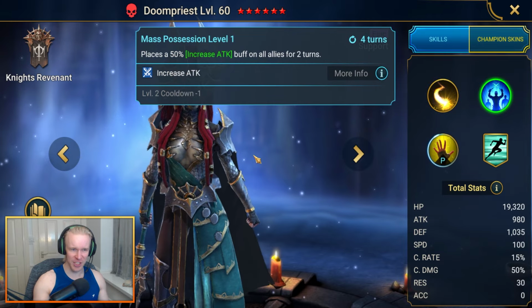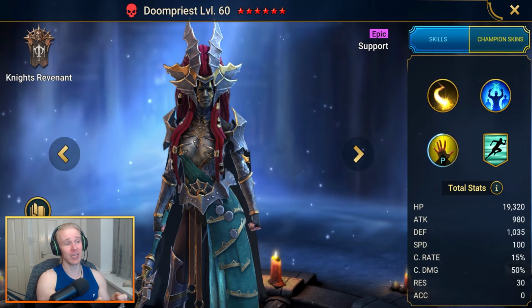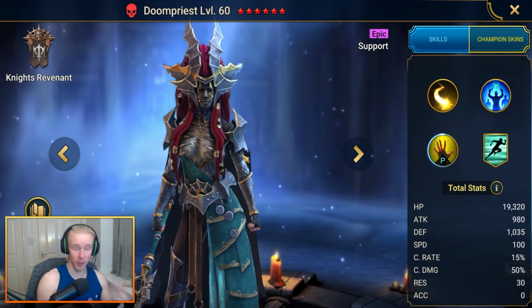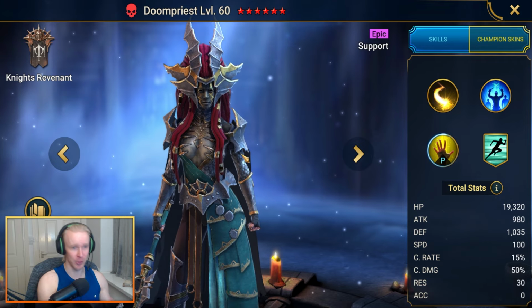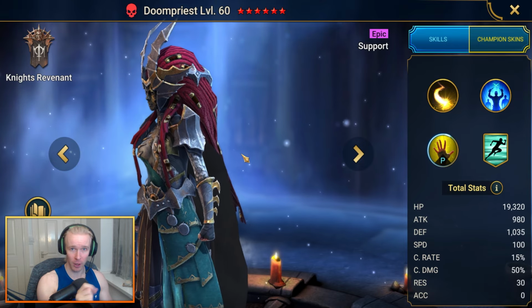Oh, and I should mention as well that, well, if she's that good, she doesn't seem to require being level 60, and you're kind of right about that. You can leave her at level 50, but if you are really lacking debuff removal on your account, like I was at the time that I pulled Doom Priest, I took her all the way up to 60 just to get a speed banner on her, right?